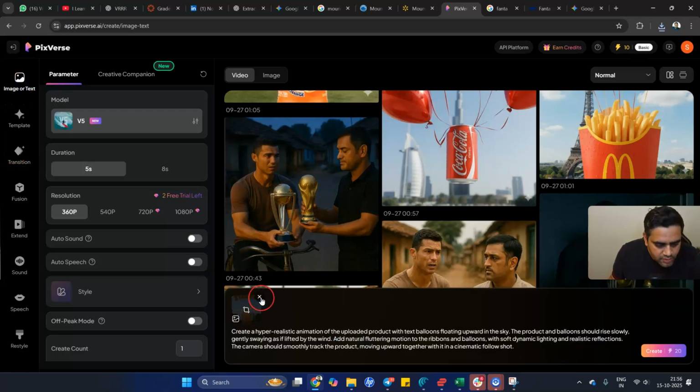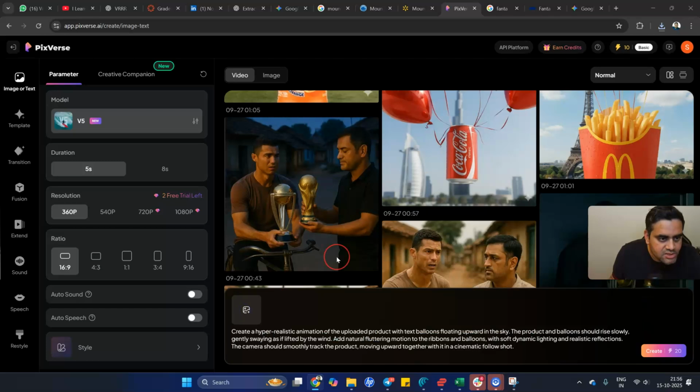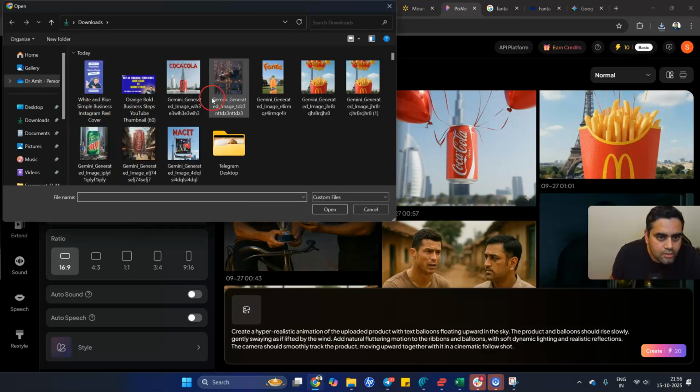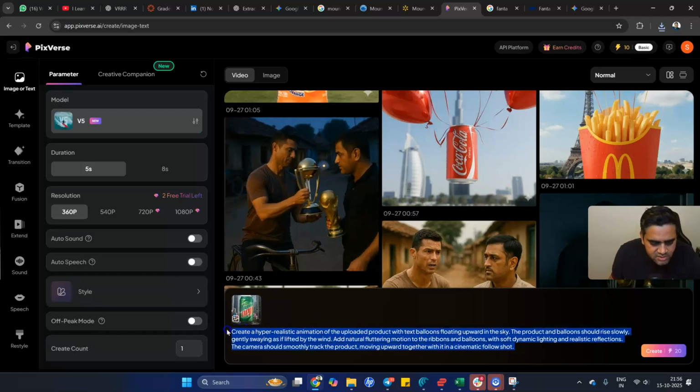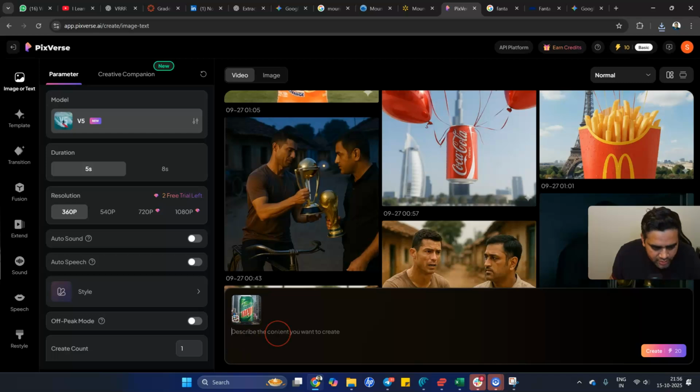Okay, and for this one again I'll upload my new image which I just downloaded, and that image was this one, the Mountain Dew one. And I will write a very simple prompt this time. Even I don't need anything. I'll simply write people and vehicles are moving in the image. If you want to add a camera shot, you can add the angle of the camera also.